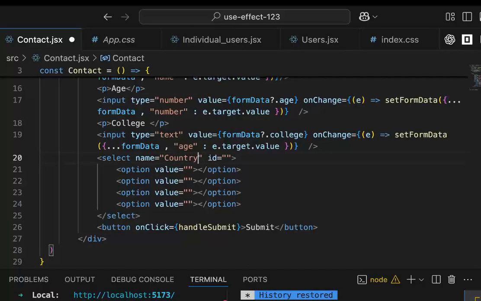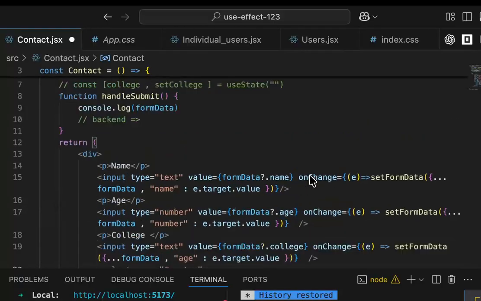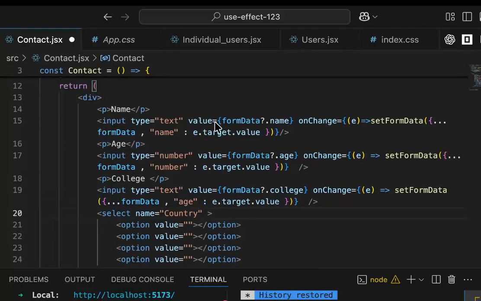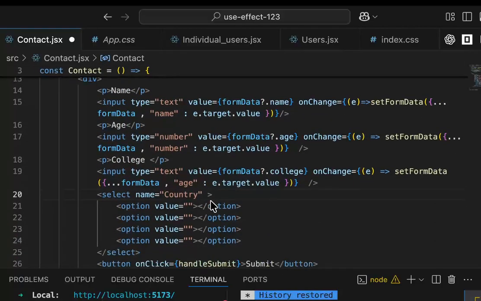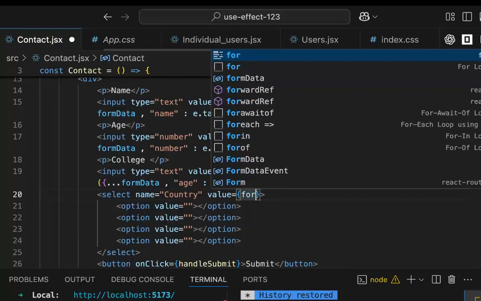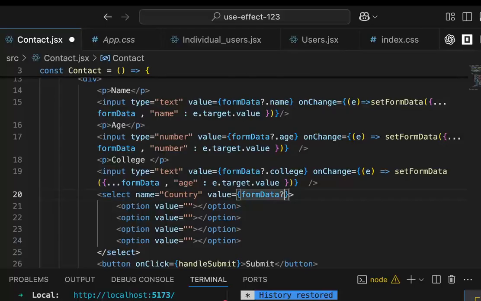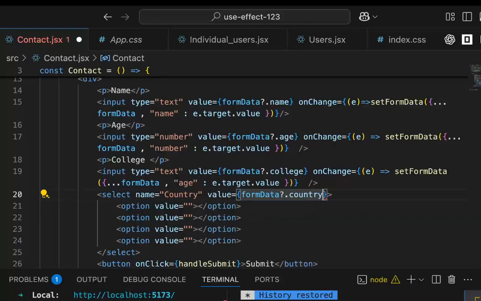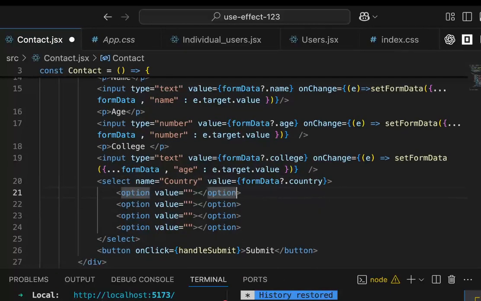Country, right? We'll remove the ID, we don't want it for now. For now what we'll do, we'll also have country inside our form data. So in value we'll add form data question mark dot country. If there is a country, then display the country.